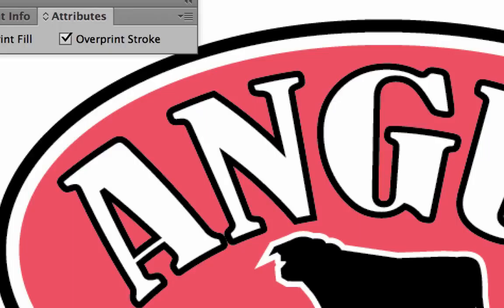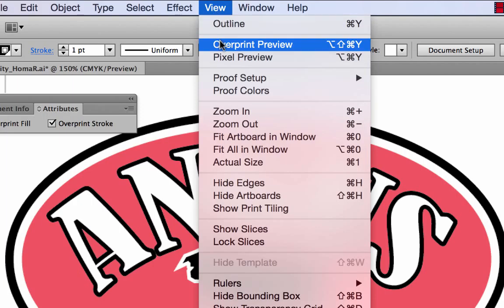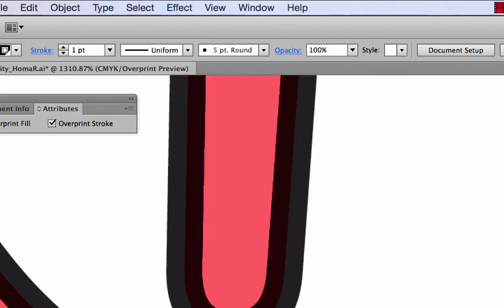If these crop marks or trim marks don't line up, there'll be a gap in between them. So what they do sometimes, and this goes for screen printing or printing on paper, is they do something called trapping. Now, I don't know if we're going to be able to see it on here, but if I go to View, Overprint Preview and I zoom in, I have to zoom in really tight. You probably can't see this on the video, but it'll look a little darker on this area here and a little lighter here.